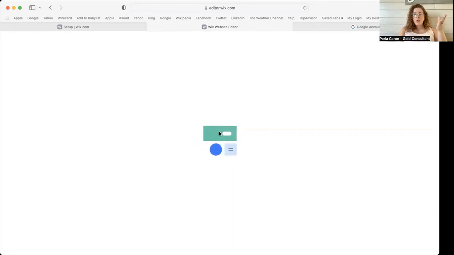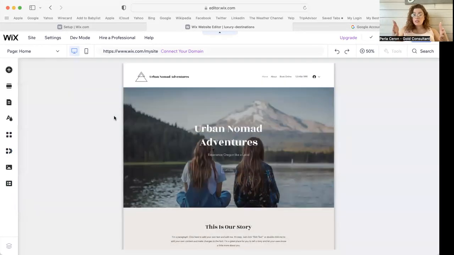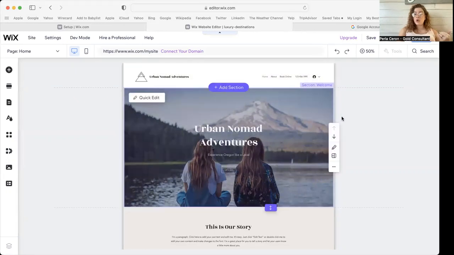And then once it loads, it's going to take you to the website editor. Okay. And it's going to give you kind of a little tutorial of this section, right? So literally this is how your site is going to look like. It's not published. Nobody sees it yet, right? This is kind of like still in the works, right? The blueprint. So you can edit your page and see how it's going to look in live time.